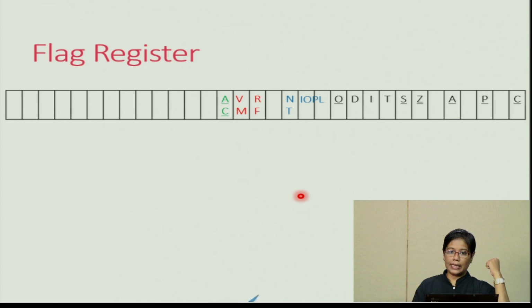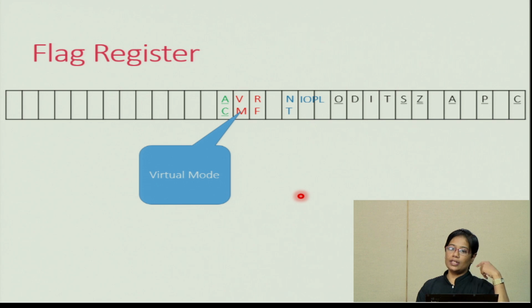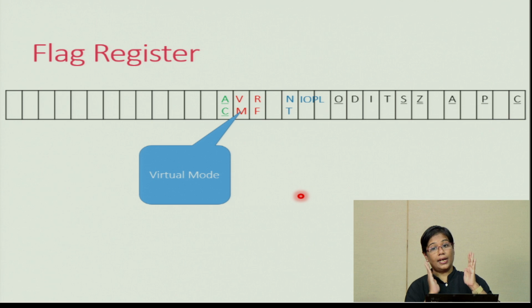There is one more bit in 80386 which is called the virtual mode bit. Whenever this bit is set, 80386 behaves exactly like an 8086 processor. This is called the virtual 86 mode of operation. So this bit is set, 80386 is the same as 8086. It behaves like a 16-bit processor. It supports only 16-bit operations and there would be no difference whatsoever between the behavior of 80386 and 8086 processor. So this is available from 386 onwards.